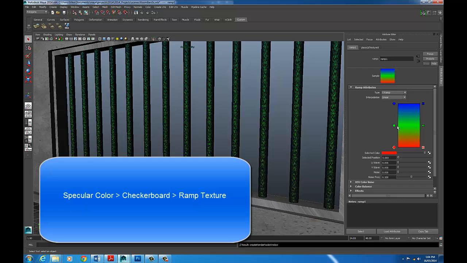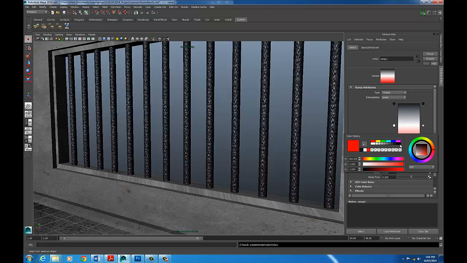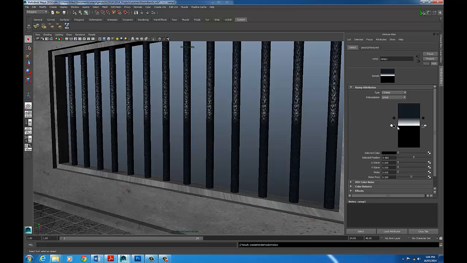So you'll see there's 3 colors that run through the ramp itself. Let's change each color to black and white. So click on a little circle to get the selected color, and you can change the color there. Let's go black. Alright. If you drag those handles, you can actually watch the shininess, the specularity affected in the viewport. You'll only see that if you've got high quality rendering turned on.